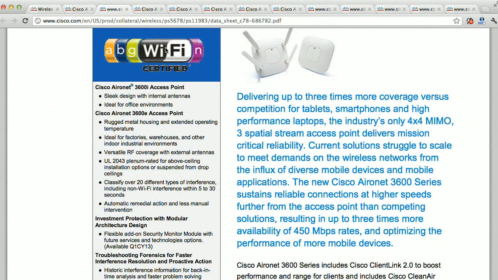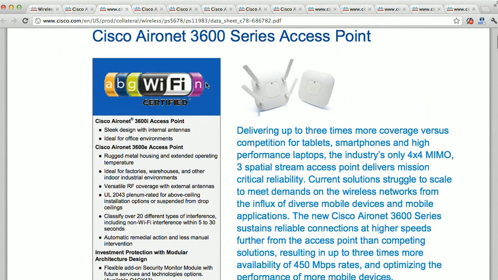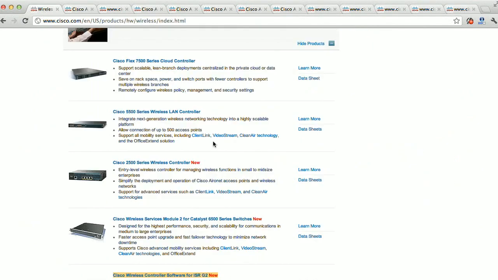Okay. But then when I went back to the actual AP, I see this Wi-Fi certified. Remember, this is the alliance that simply does the interoperability testing. And that's the symbol for ABGN certified interoperability with anyone else that also displays the Wi-Fi ABGN certified logo. Okay, but I would definitely recommend going over these different data sheets and coming to know some of the differences between these APs, controllers, and antennas.